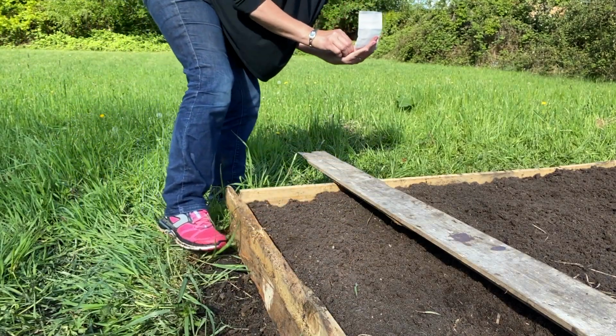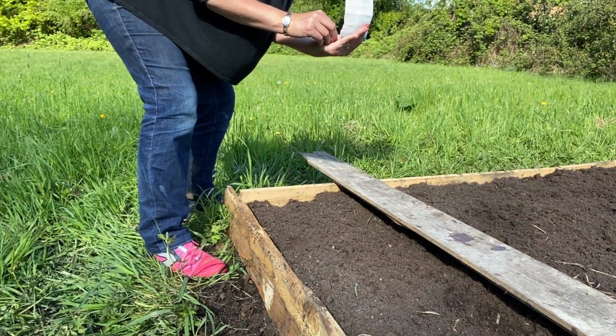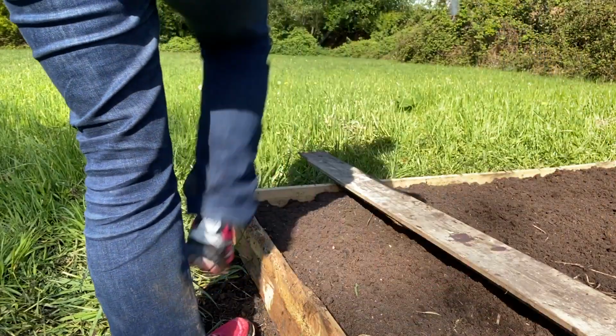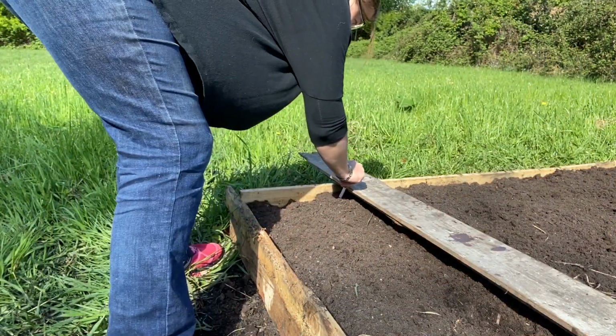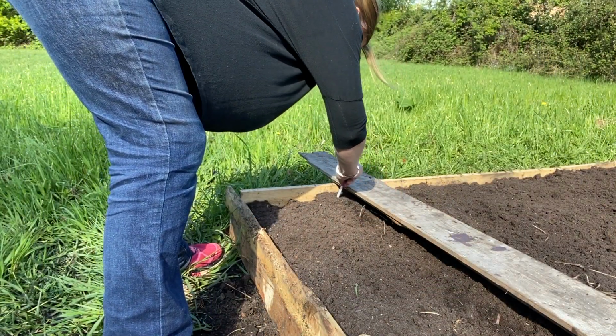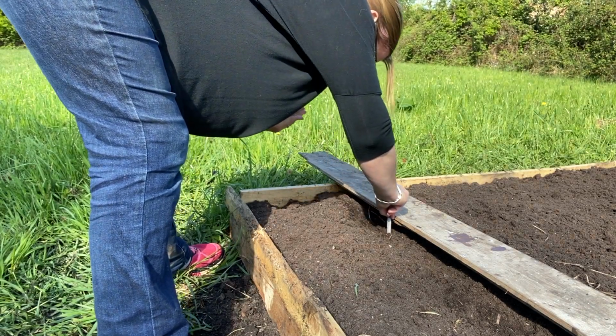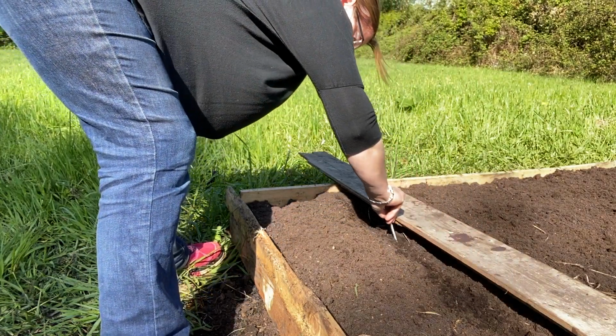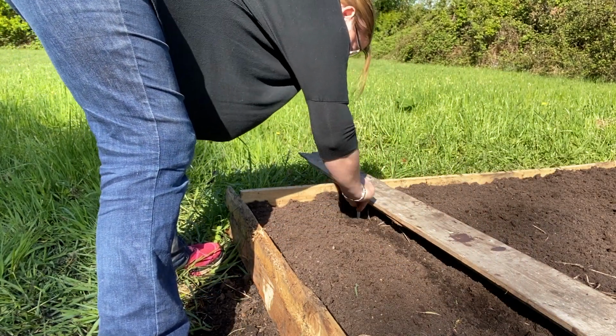And I'm going to make a little line in the soil just as a marker for myself. I'm just going to use the dibber to do that, you know, the plant label, so I know where I'm headed, right?